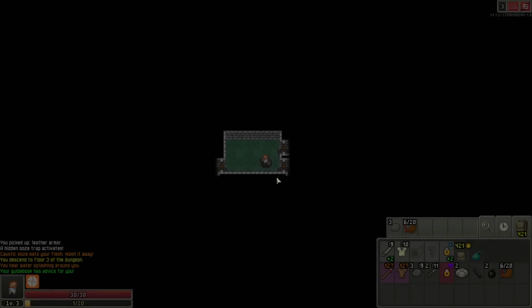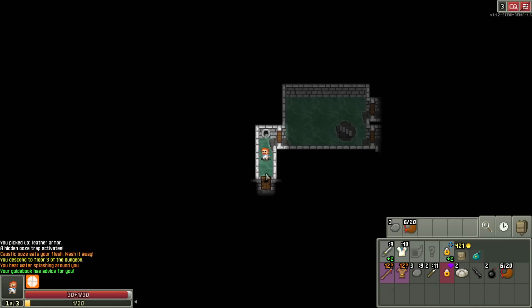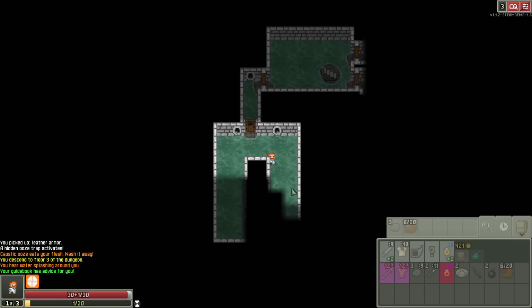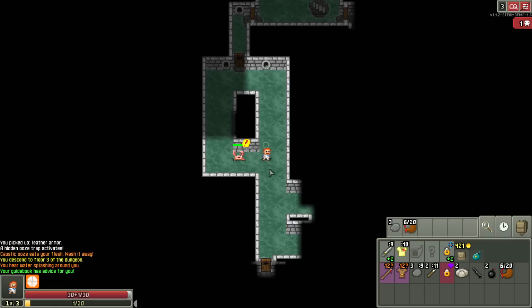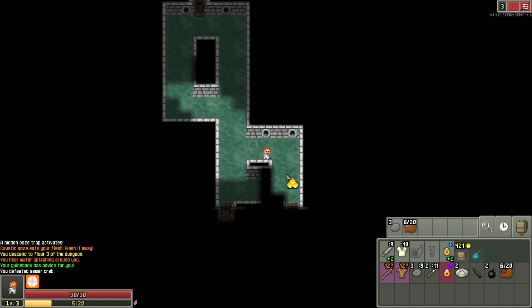All right, down another floor. So what is this ring doing for me right now? My evasion is up by 50%. Wow, that's really, really good. I'm really glad we found that ring. Made me a dodgy boy. Ooh, 4 XP for killing a crab.